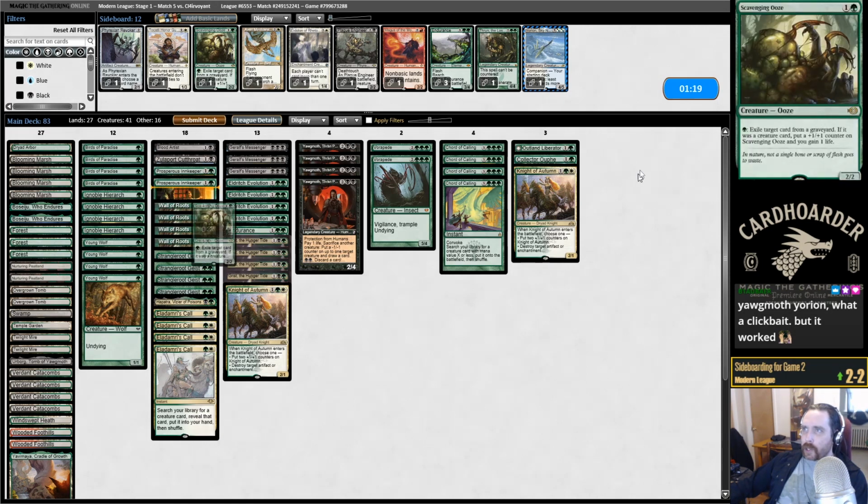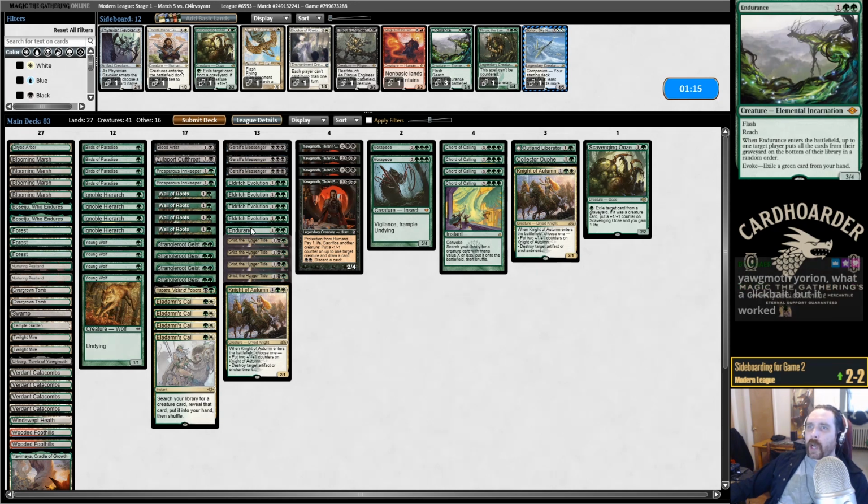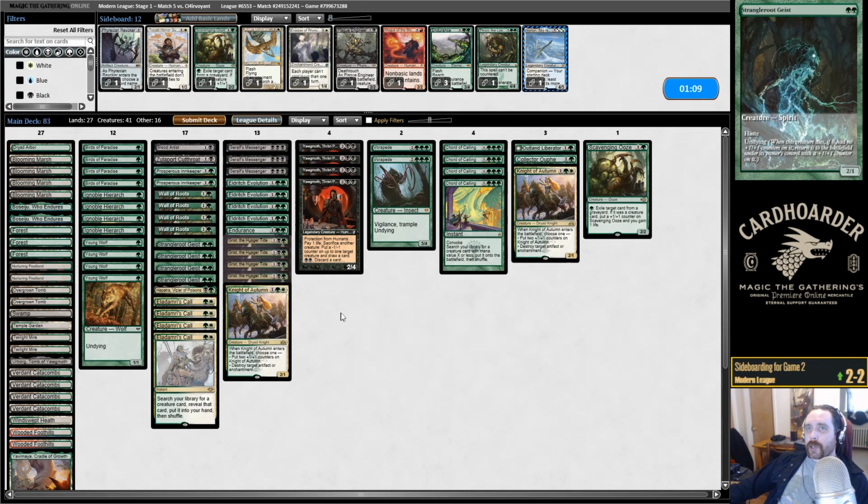All right, Scavenging Ooze doesn't really work in this matchup. Endurance is actually kind of okay. It does have reach, so it's not the worst. Hapatra's good here.